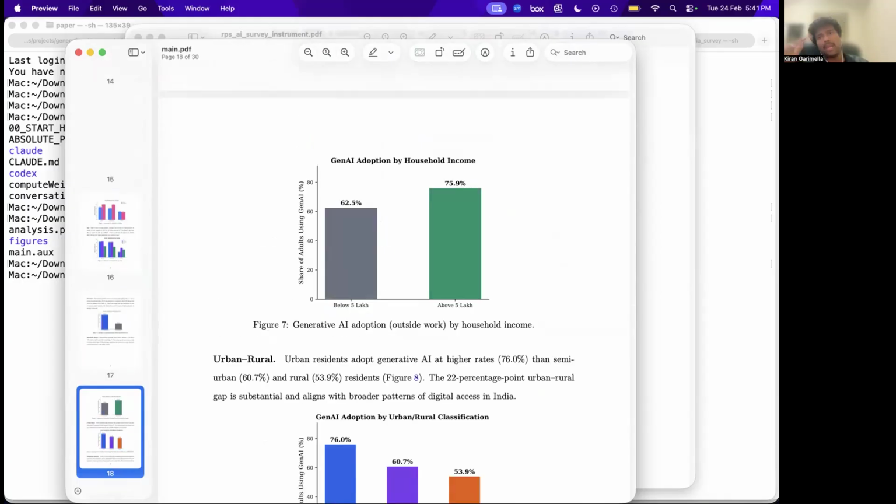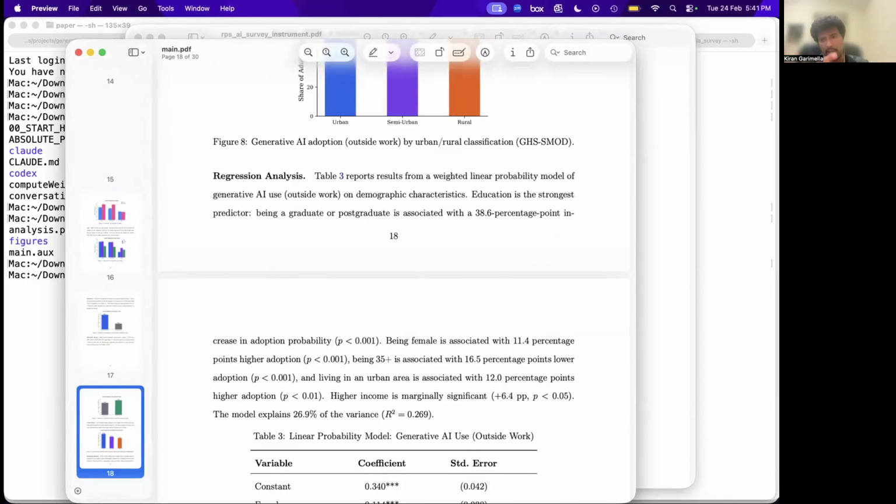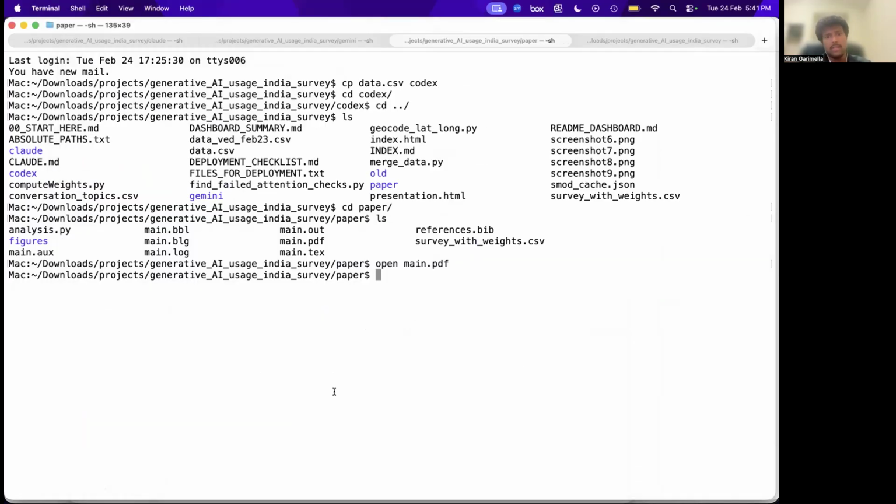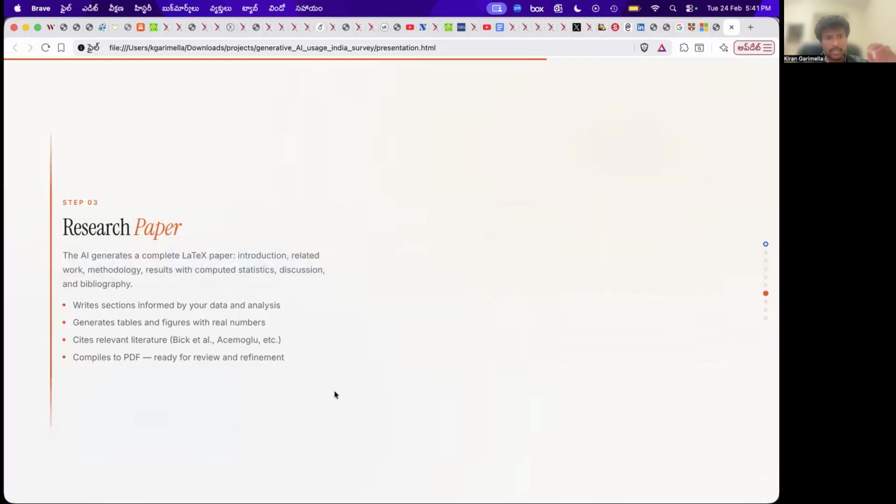Again, this is maybe not the type of analysis that I want to do. I maybe want to slice and dice it in a different way. But again, zero shot, I have an output like this, which is very good. I have some regressions and stuff like that. Okay, so that's the plan.